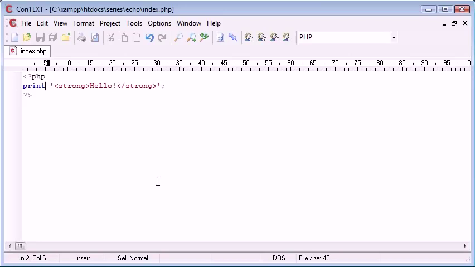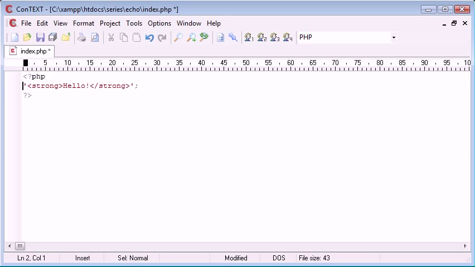Now, you may be thinking, why are there two different ways? Print works slightly differently to echo in that it is actually an older, more traditional way to print data out, to the browser in this case. It's also slower to use than echo, and if you wanted to be really petty, it also has more characters, so people tend to find it's quicker to use echo.